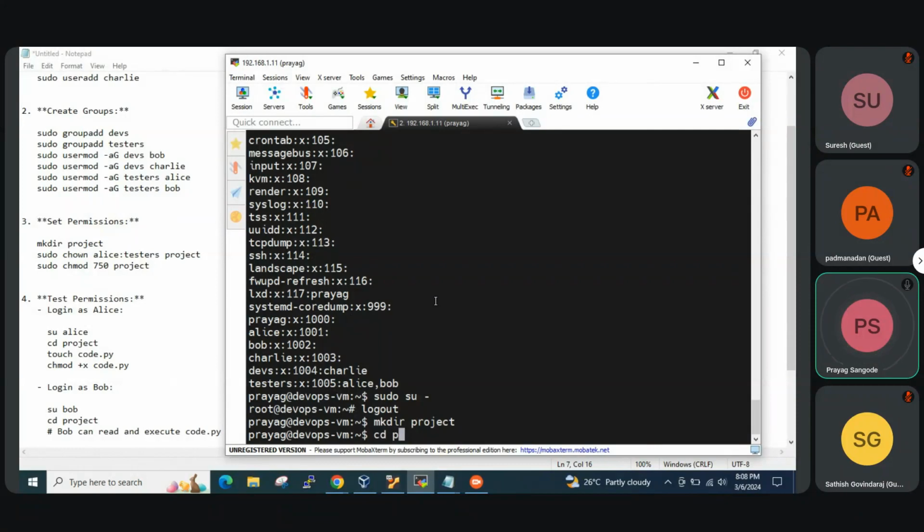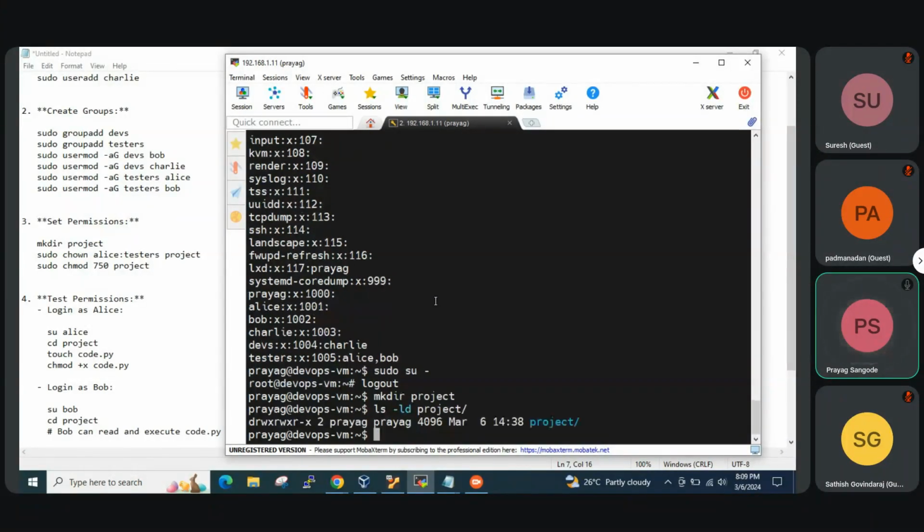Let's check the permission of the project directory. Okay, it is owned by the owner Prayag, and the group is also Prayag, and the permission is read, write, execute for Prayag, read, write, execute for the users in the group, and for others it is read and execute.